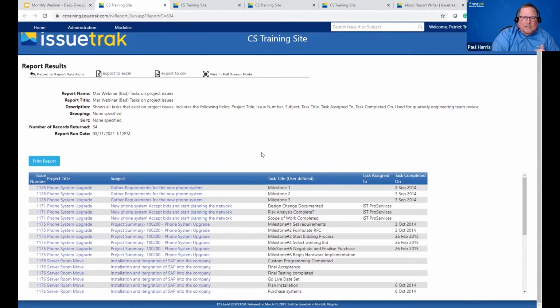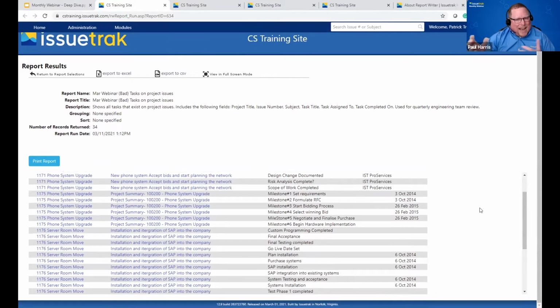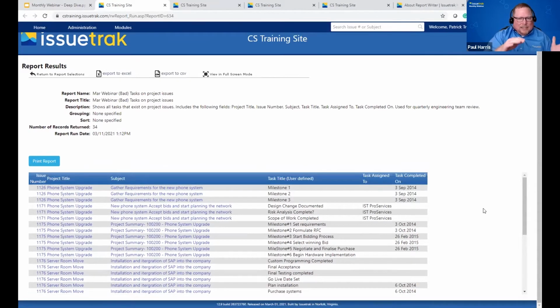And you can see, this is a report. If you read the report name, it's about tasks on project issues. So for every task, I use the tasks issues data set. Usually some of the information is about tasks and some of it's about issues. But for every task, I'm repeating the project name, the issue subject, and the issue number, right? That makes for a very hard to read report because your eyes are drawn right to those first 3 columns, which are duplicated every time.